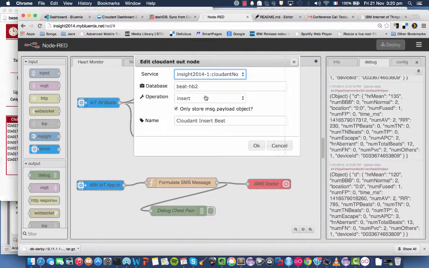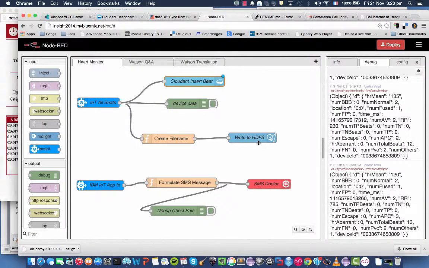Whatever name I give there, for example, if I call it database 3 and I deploy it, when I start streaming heartbeats in, if the database doesn't exist on Cloudant, it will create a database called beat_hd3.